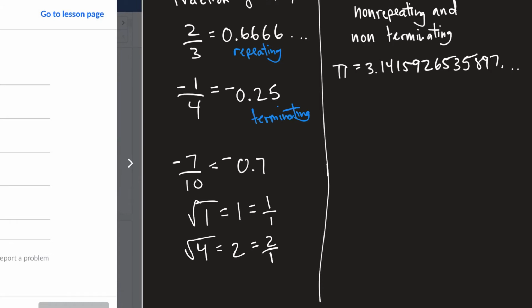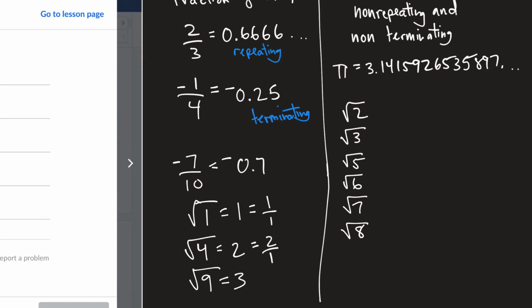But in between the square root of 1 and square root of 4, like the square root of 2, that ends up being another kind of decimal that doesn't end or have patterns. Or the square root of 3, or the square root of 5, or the square root of 6, or the square root of 7, or the square root of 8, all irrational, but the square root of 9 is rational because that equals 3. See? So some of the square roots qualify.